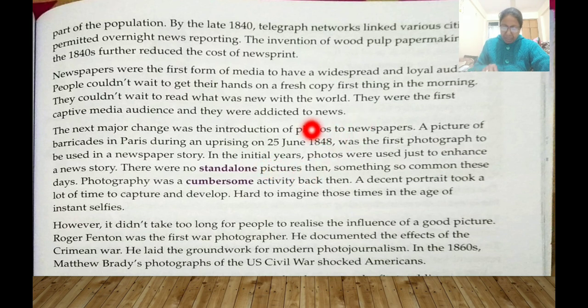Because now they couldn't wait to get their hands on a fresh copy of the newspaper early in the morning, and they couldn't wait to read the news of the world. So who were the first audience of the news? These people were the first captive media audiences who had become addicted to news.